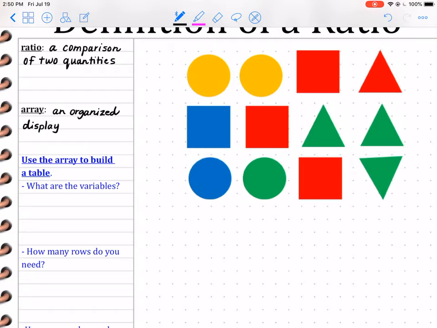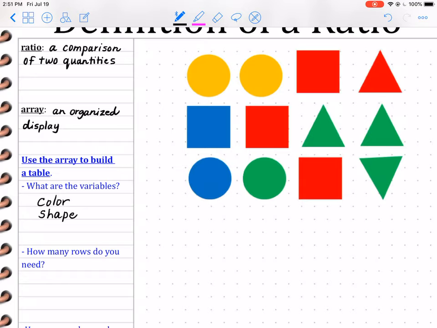And in this particular array, there are two variables. And those would be color. So the items change color from one to the next. And also shape. So there are two variables, color and shape. And I'm going to need that to do my table.